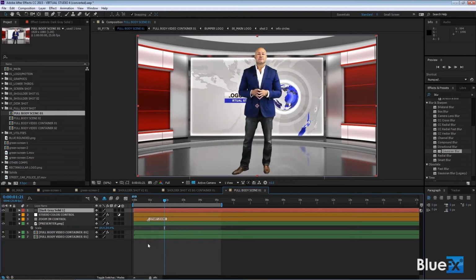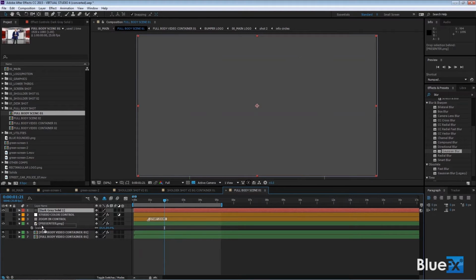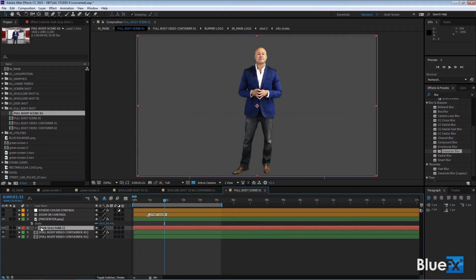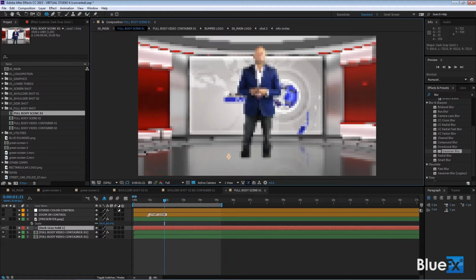Click OK, and that'll cover everything up. You want to put that below your presenter, so it's on top of it. And then just carve out with the pen tool, click the pen tool, and carve out a little area here, or use the shape tool to do it. I'll use the ellipse here just to make it easier. Just carve a little shape here, like that.